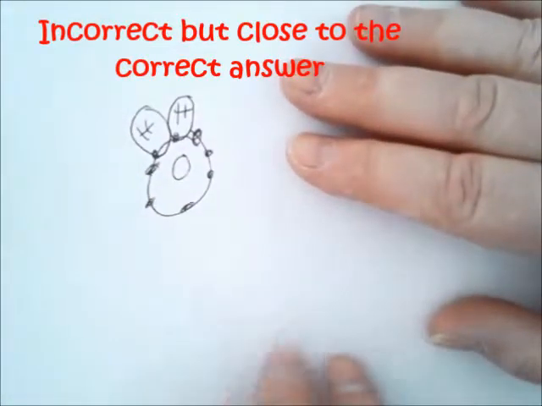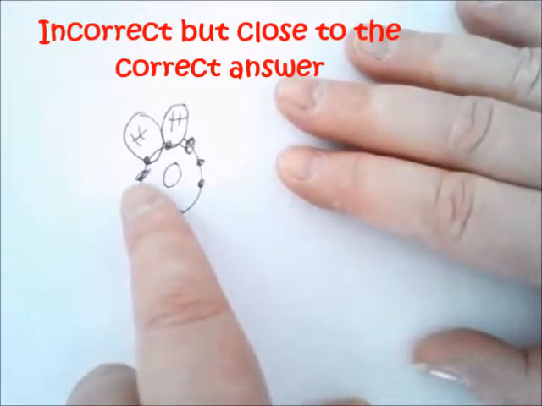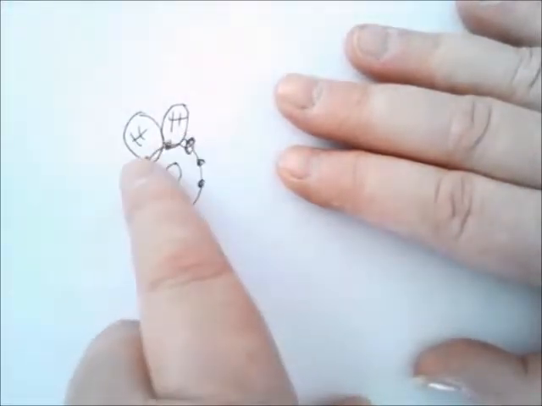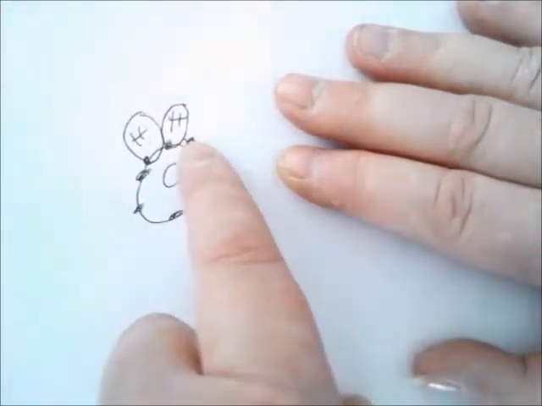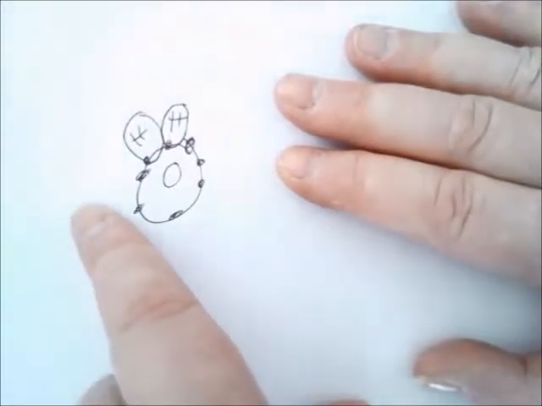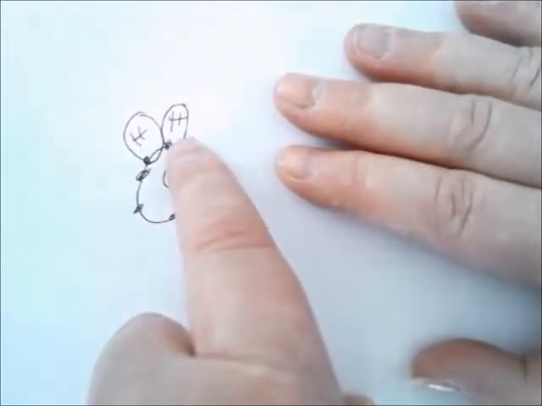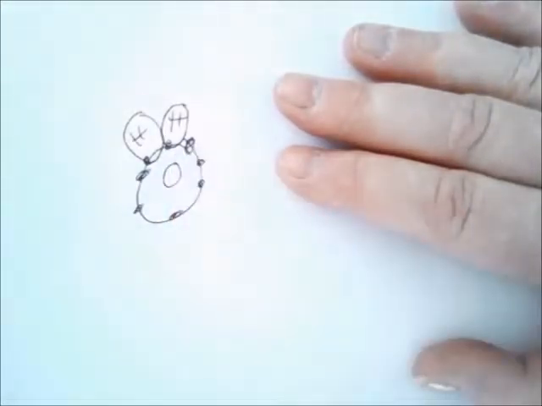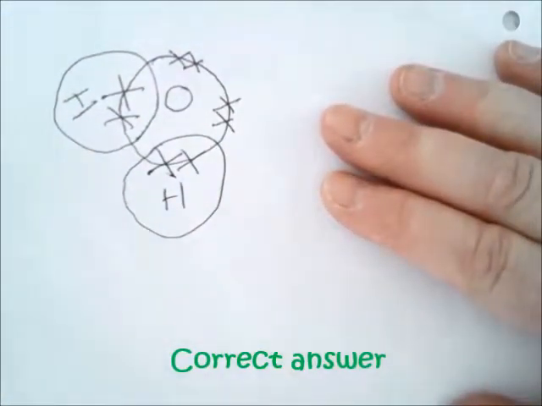Now in this student's work, you can see that they've got 2 hydrogens, they've got an oxygen, so they've got H2O. They've got 1 electron on each energy level of hydrogen, and they've got 6 electrons around the oxygen's energy level, which is correct. And they've got overlapping circles to show they're joined in a molecule. However, in the overlap, they've only got 1 electron on each hydrogen, and they've forgotten that a covalent molecule should have shared pairs of electrons.